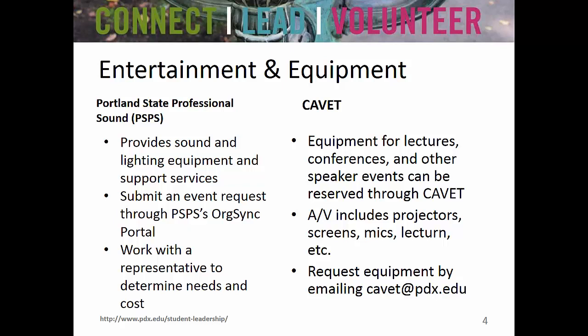For events involving speakers such as conferences, lectures, etc., you can order AV equipment through CAVIT, or Campus Audiovisual Events Team. CAVIT provides equipment including projectors, screens, microphones, lecterns, and other equipment you may need for such an event. You can email your request to cavit@pdx.edu or stop by their office on the 3rd floor of Smith. All AV equipment must be reserved and approved prior to the day of the event. Equipment received on the day of the event and not approved by an advisor may have to be covered by the individual that requested the equipment.